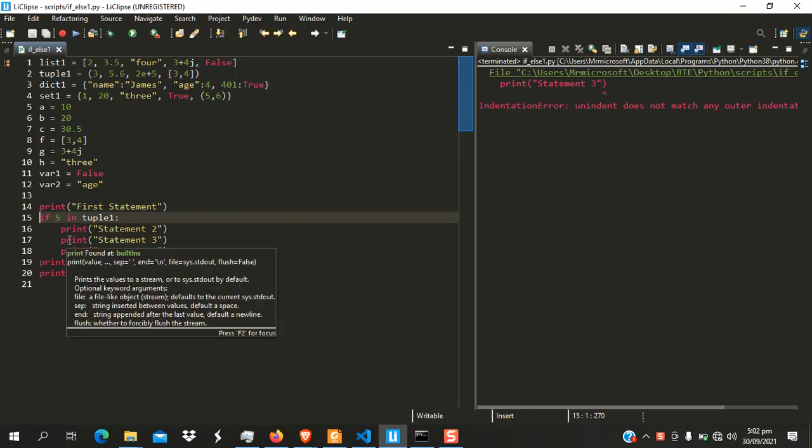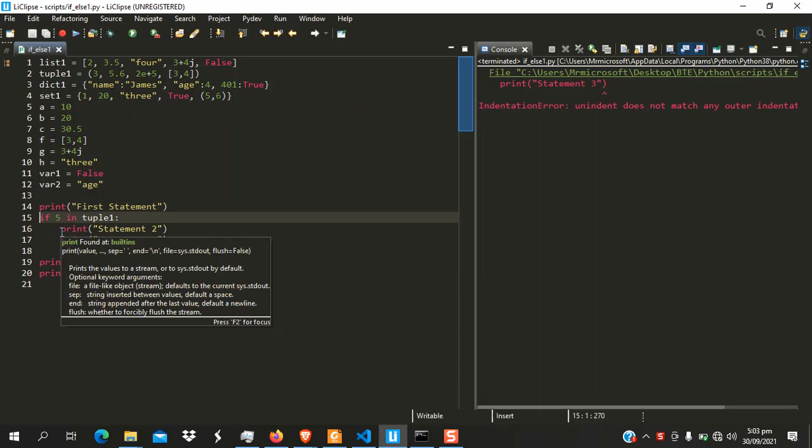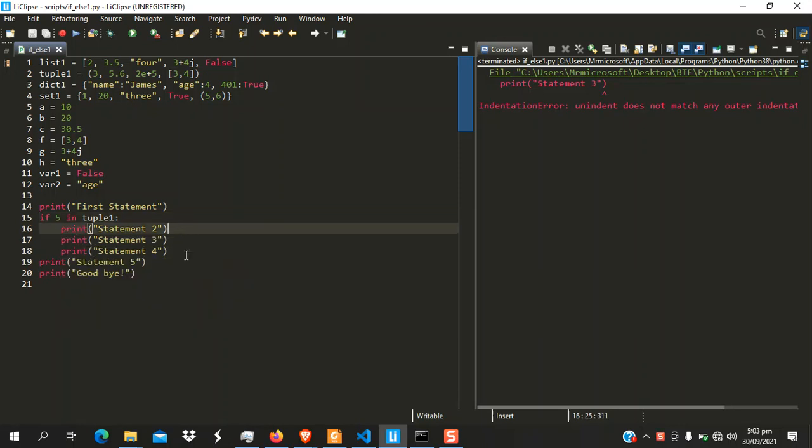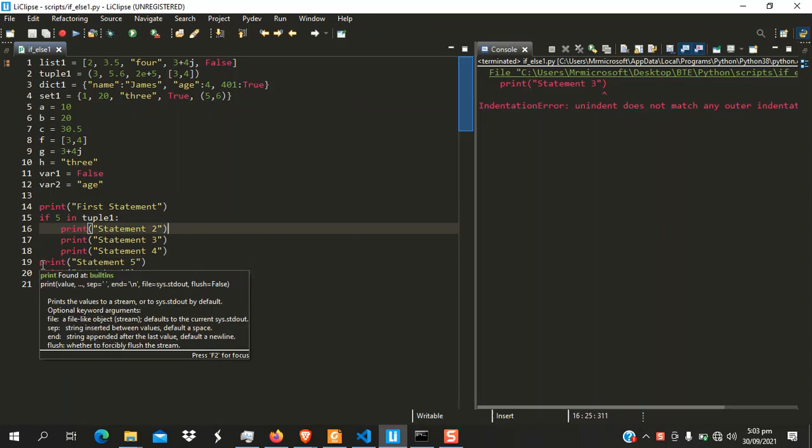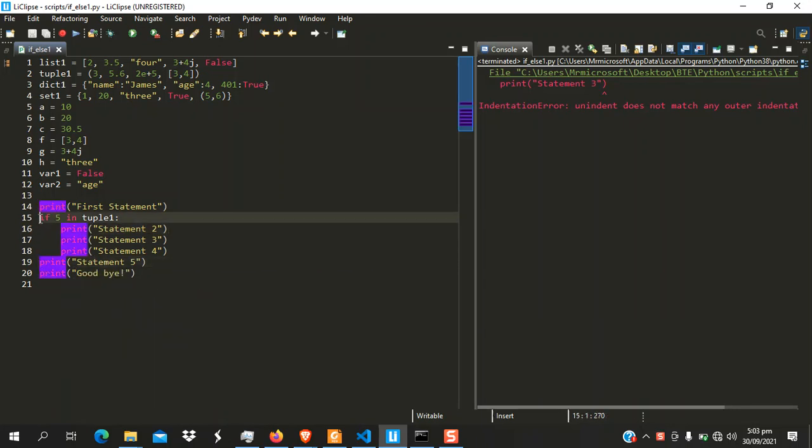We are going to see how this works properly when we do nested loops or nested if statements. I'm going to show you how this works. But for now, just know all statements within the body of an if statement must have the same indentation. And the end of the body is indicated by the first line which has an indentation equivalent to that of the if statement. So I guess you understand that.